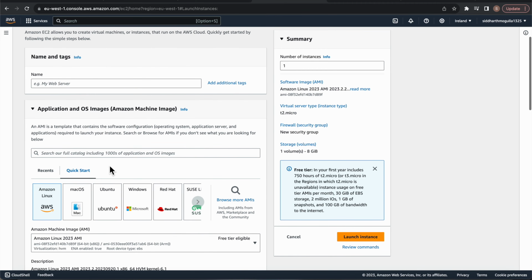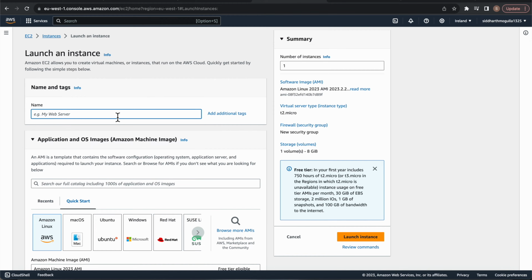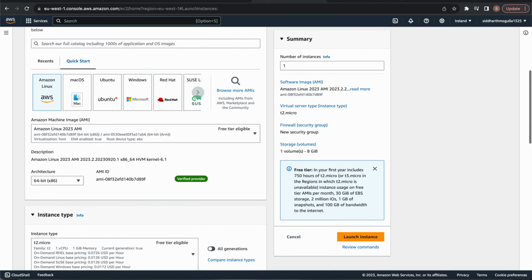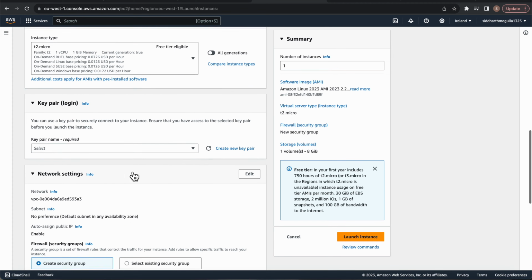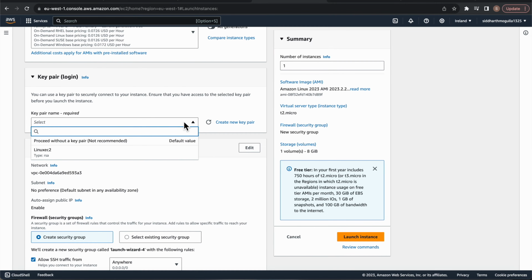Let's give this a name. Let's give it Tomcat server, and it's a Linux machine. And the key pair, I'm just taking the existing key pair which I already have.